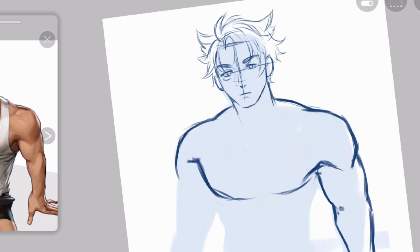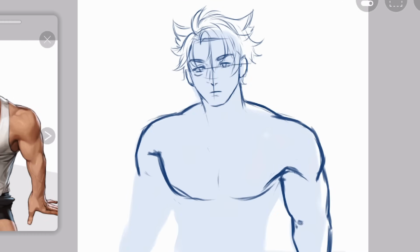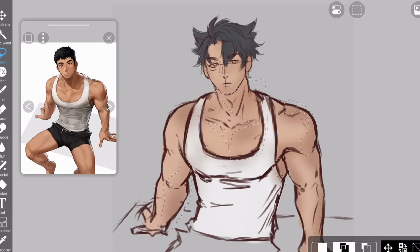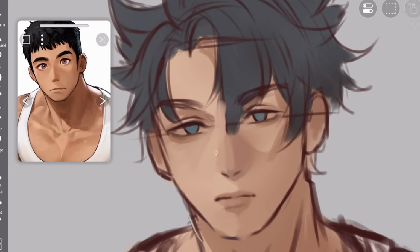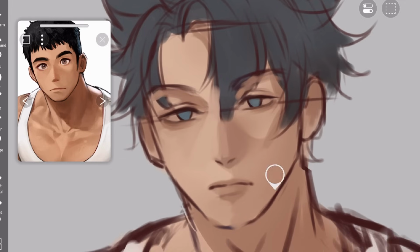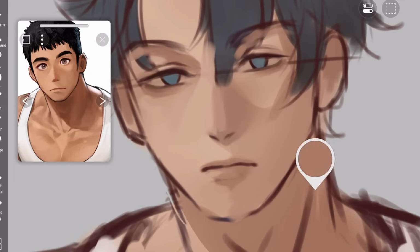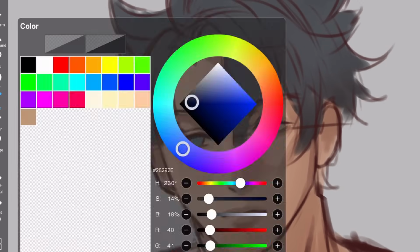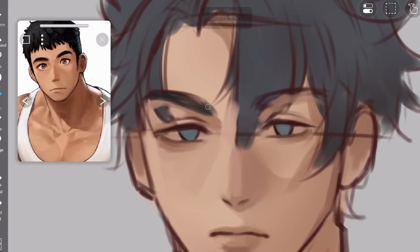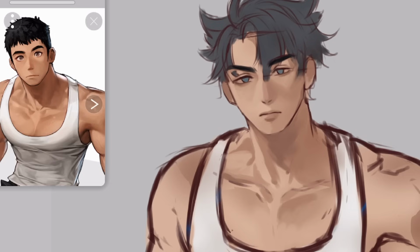For this one, I will focus more on learning Rinotuna's skin and clothes shading. I will keep my art style for the face, but I will shade it referencing Rinotuna's drawing. As I mentioned, the face shading is pretty stylized. It looks anime, but Rinotuna deeply understands the face anatomy, which enables him to simplify the drawing. It's not overly complicated, but it has depth and dimension. I'm really impressed by the neck shading.